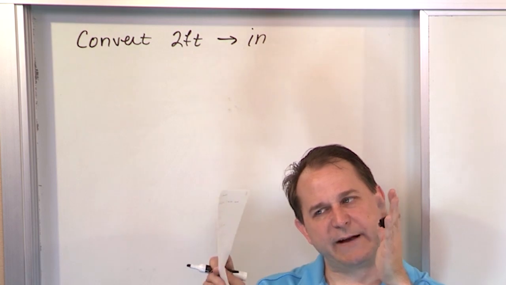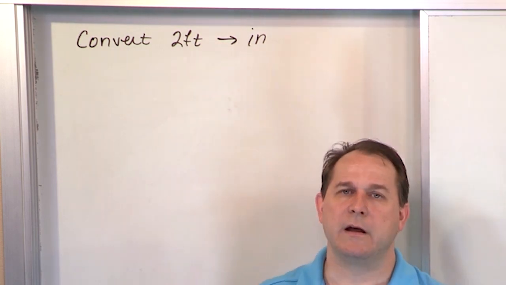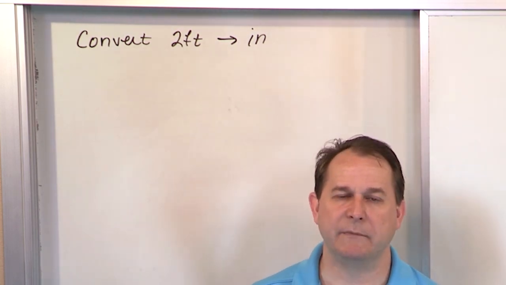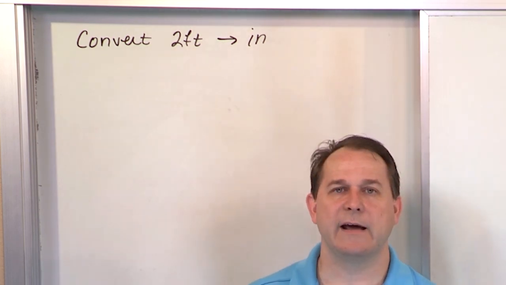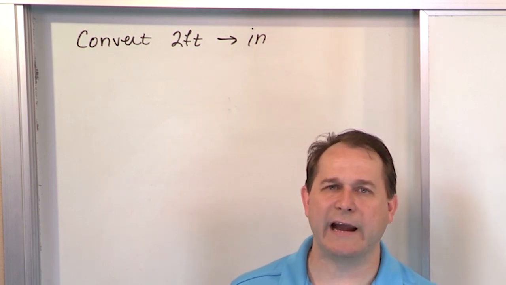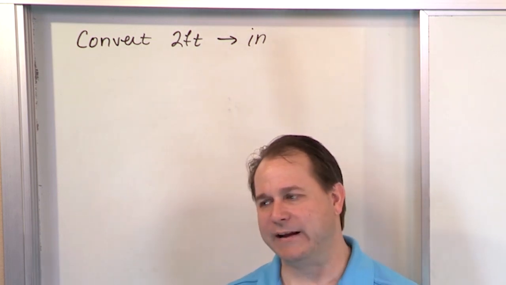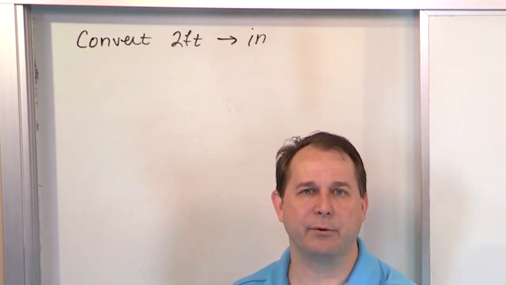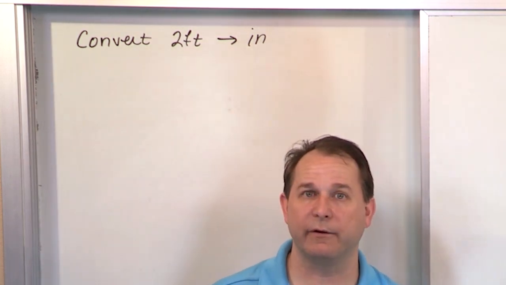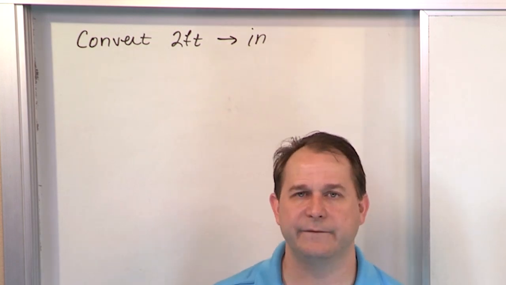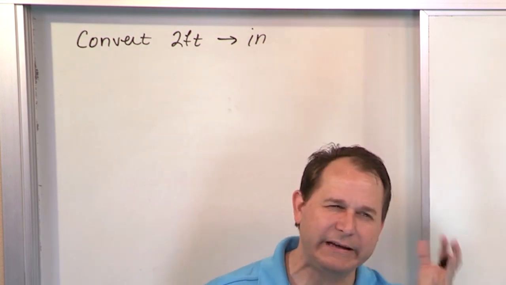2 feet, that's about a foot, so that's about 2 feet, right? You all know that there's 12 inches in a foot. So you all know that you're going to take the 2 feet multiplied by the 12 inches and you're going to get 24 inches. So you all know the answer, obviously. What's going to happen is most problems are not going to be this simple. But you notice how we had to take the 2 and multiply it by something. That's the conversion factor, that there's 12 inches in a foot. We had to multiply. That was very easy, very intuitive.